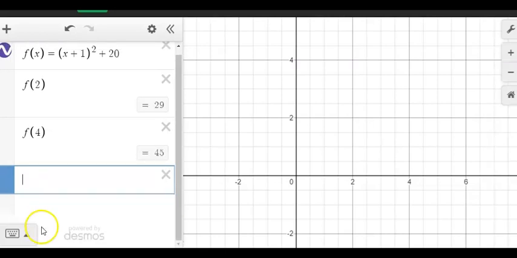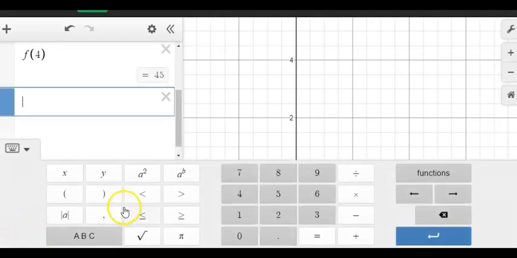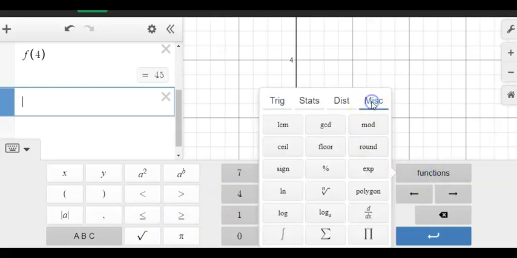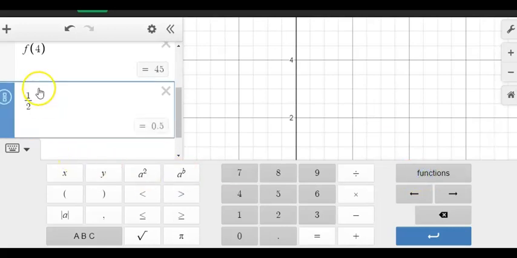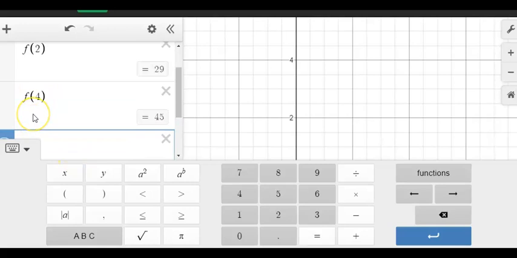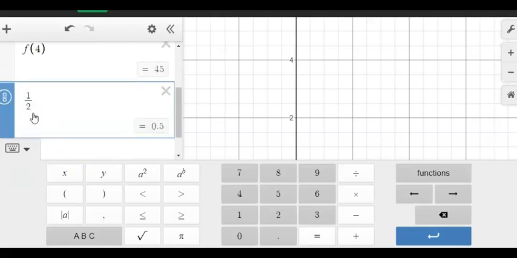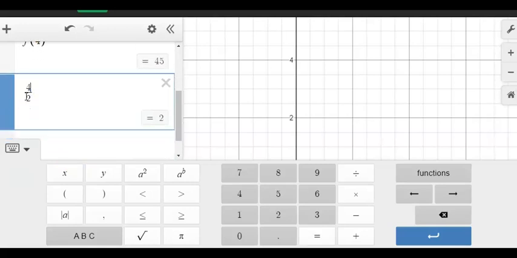Let me do this. I think I can make a fraction in here. Does it give me an option? I don't know. You think I'd be able to find this stuff by now, but I don't know how to do it. So I'm just going to type a fraction 1/2, and then I'm going to use that to help me write this. So I need 45 minus 29 on top.